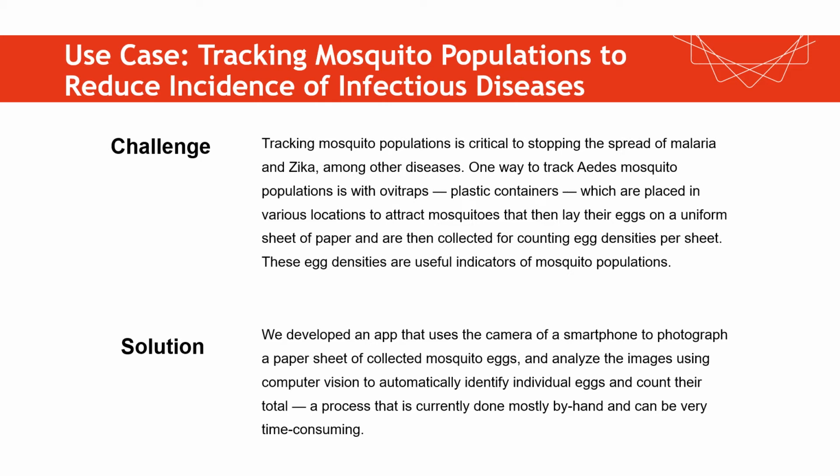The solution we came up with after observing how this was done out in the field was to leverage an app using a basic smartphone and the camera on that smartphone to be able to take a picture rather than do some manual counting, and then develop a computer vision app behind the scenes that would allow these field interviewers to do their job quicker and faster. So let me show you what I mean by the manual process of what we're doing.